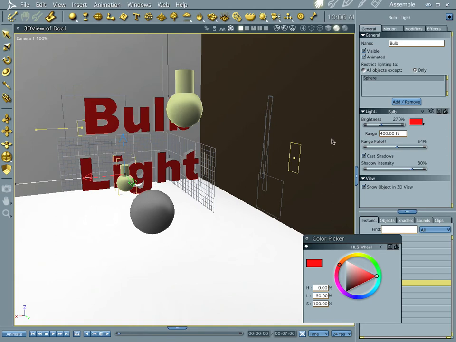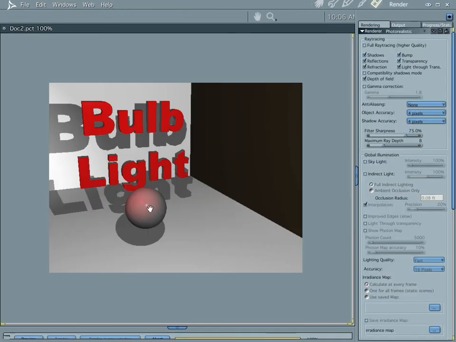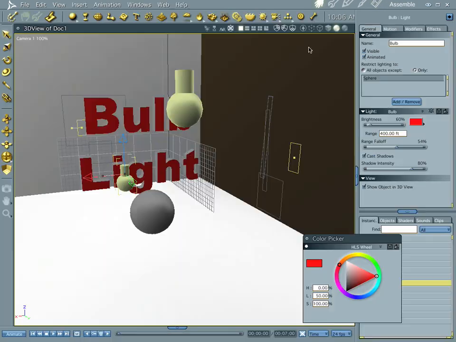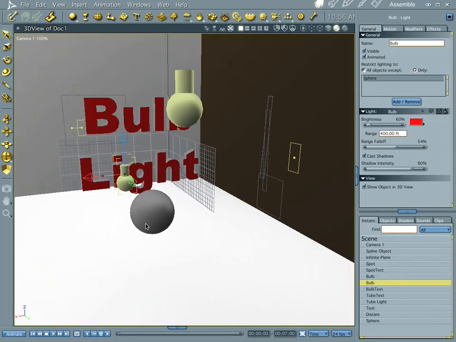And you can adjust this with your range fall off, your brightness and all that, and get just a hint of results if you want to do it like that. And it'll save on render times. It's a good way to make it look like lights bouncing around too. You can save on render times that way.